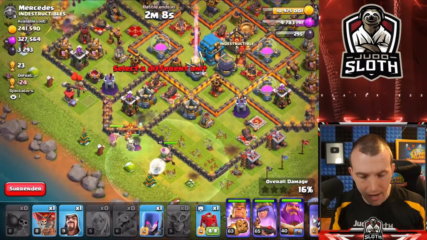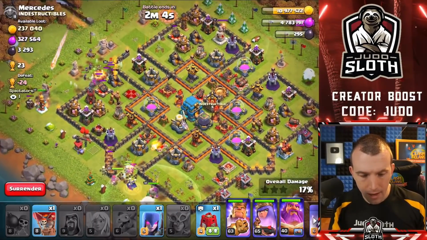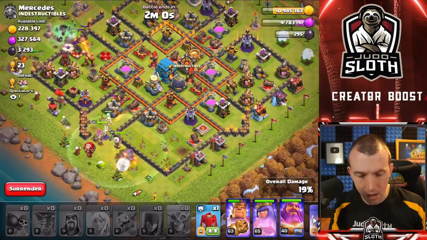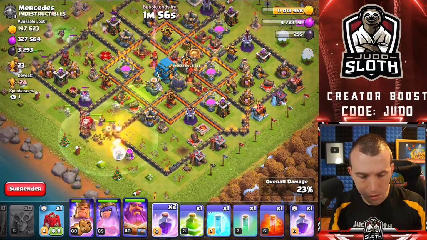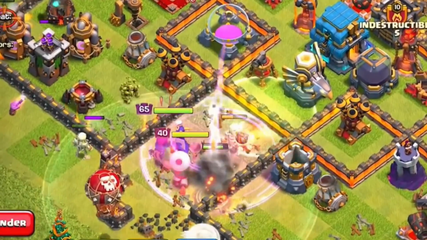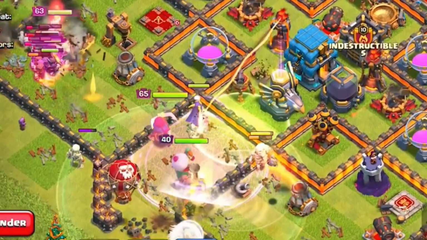Now let's break in with the wall breakers. We can use a wizard here as well. And let's use another witch over there to take out the queen. Everything moving in. Use the Coco Loon. 1 jump. I'll save onto the other jump. Then let's rage. And you can save your Grand Warden's ability because the big boys are not really going to get affected by the Giga Bomb.